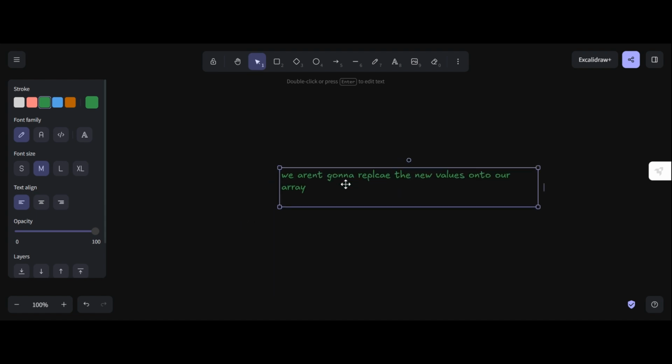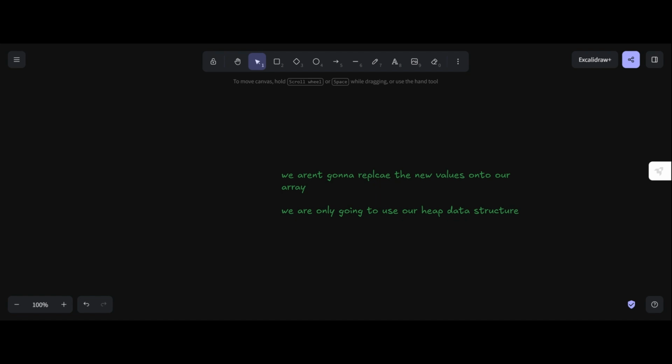We aren't going to replace the new values onto our array, and we are only going to use our heap data structure throughout this video. We aren't going to use anything else. So what are the steps we're going to do exactly?